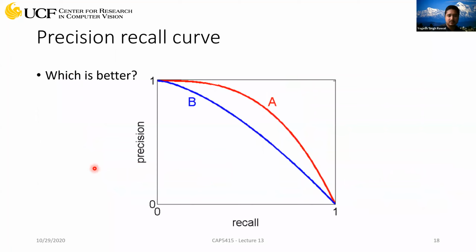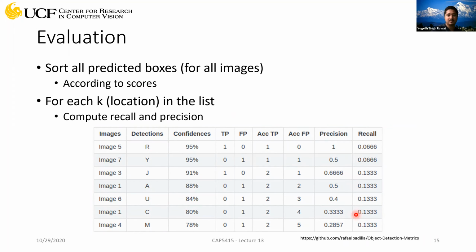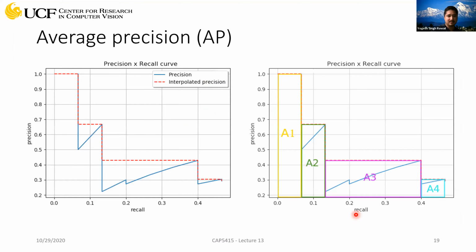now these curves were pretty smooth, and in the real world, you are not going to get curves like this, because if you look at this table carefully, these numbers will be arbitrary numbers. They are not going to give you a smooth curve like this. So if you try to plot those numbers in the real world, this is something which you will get. Okay, so let's focus on this plot on the left. Now, these are all the points from that graph, a point over here, then a point here, a point here. So you can see that there's a lot of zigzag. So it's nothing like what we were seeing in the perfect curve in the previous slide.